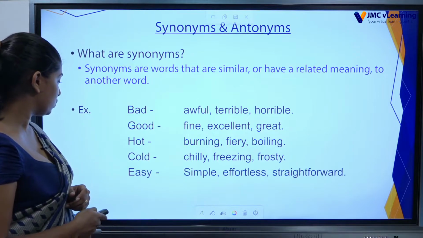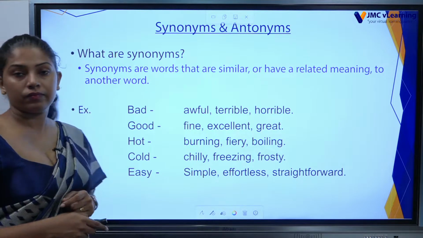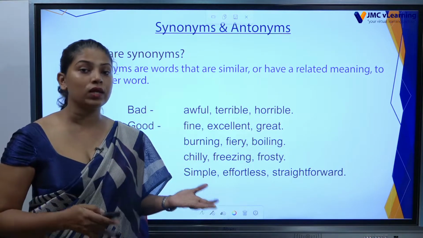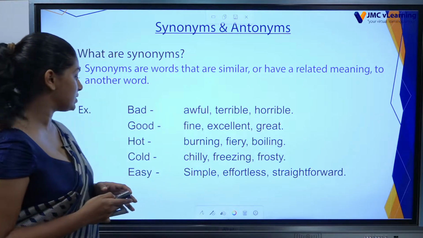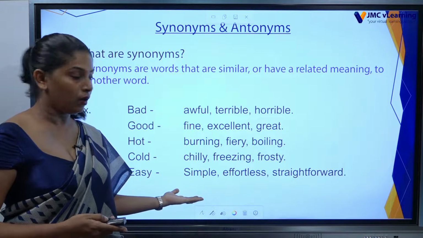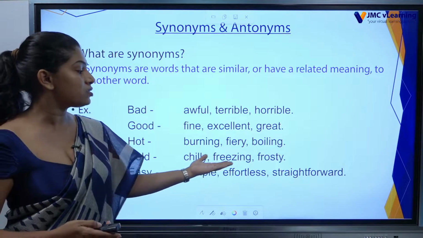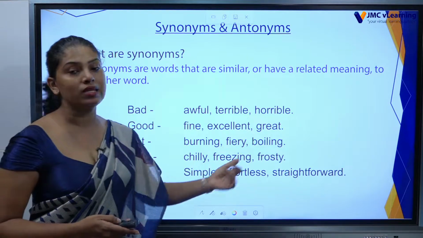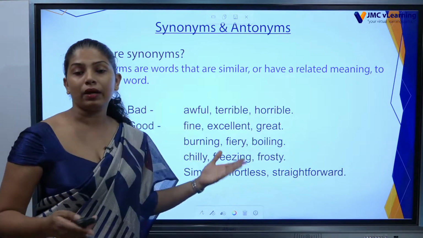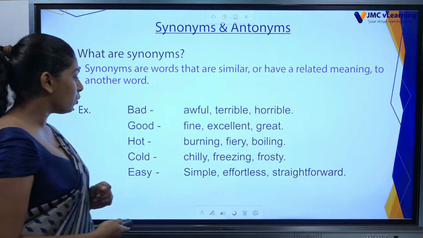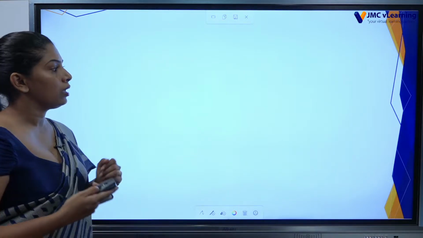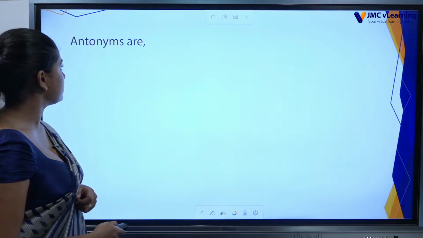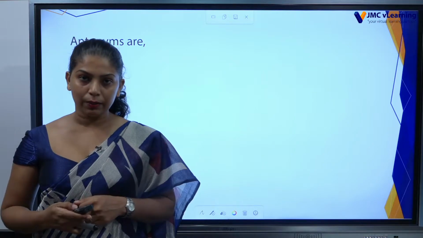Then let's move to the other one. Easy. It's an easy game. Instead of easy, what are the other words you can use? You can say it's a simple game, or effortless, straightforward. Instead of this word, you can use one of these words. Not only these, there may be more. So you can find more synonyms if you look for a word. Right. Now we have learnt about synonyms. Next, let's move to the other part.